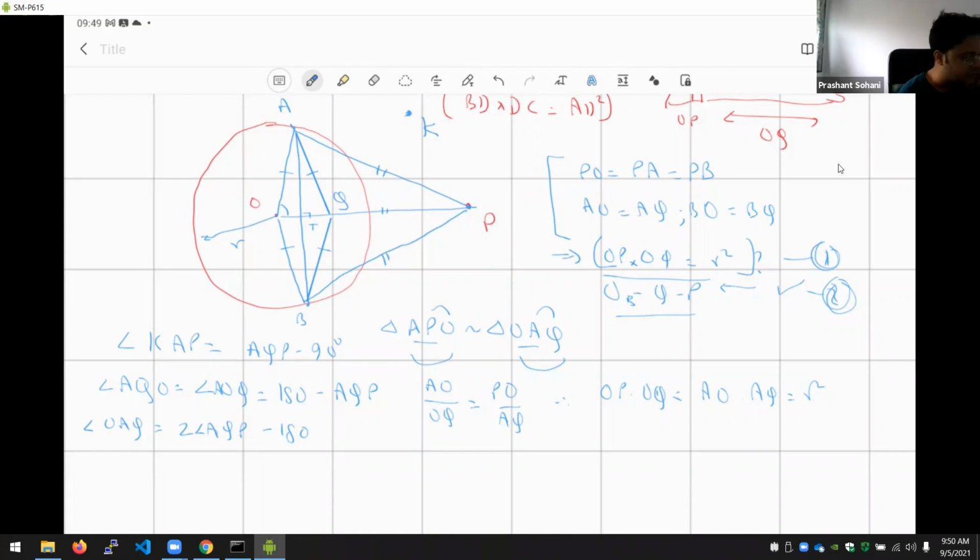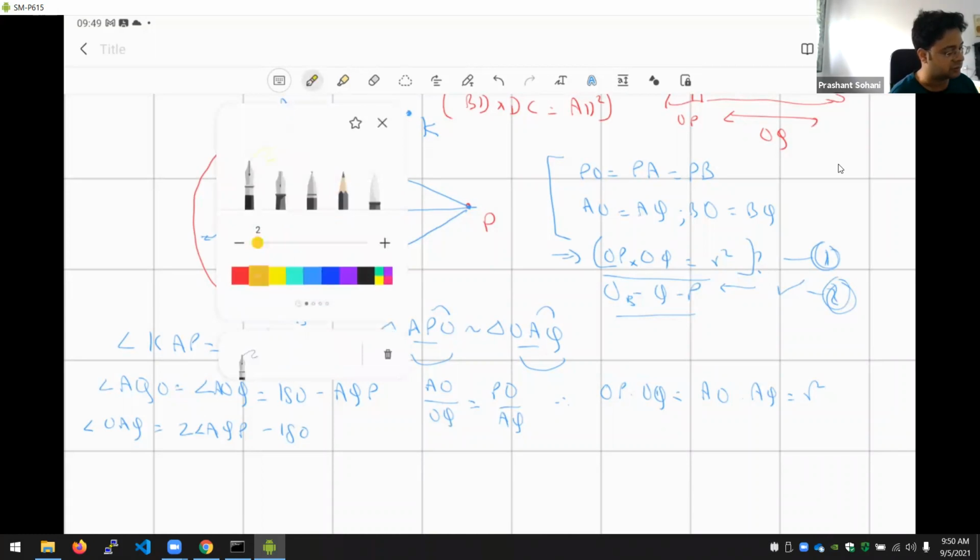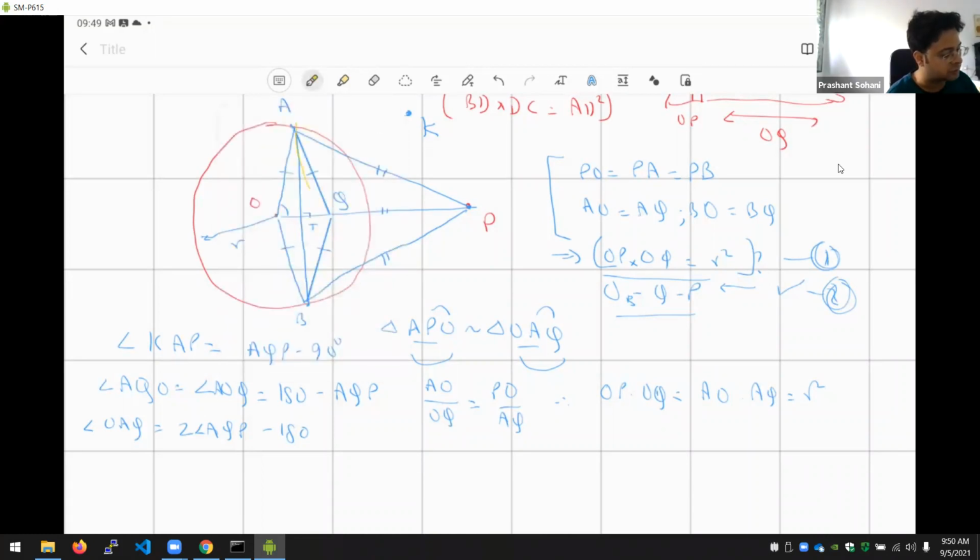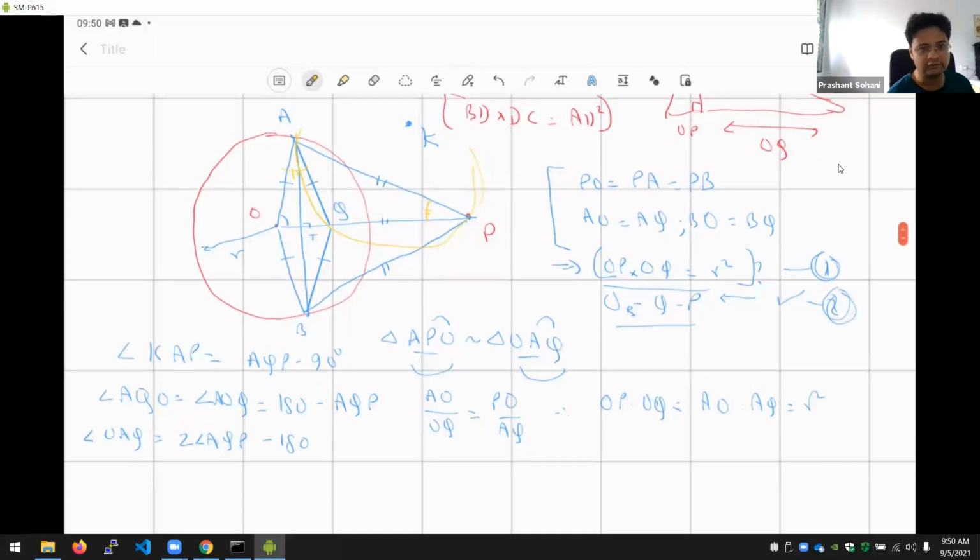No, you might be on the right track. I think what you're trying to use is the tangent secant theorem in some way. Basically, if I show OA is tangent to this circle, the circumcircle of AQP, then we are done. If we prove that angle OAQ is equal to this angle, then it is directly done by similarity. So this is also one more proof. The same similarity which we wrote earlier gives that these two orange angles are also equal. So I think that is also sufficient to prove this. Okay.